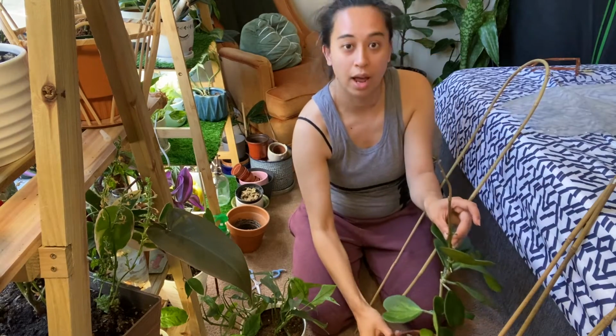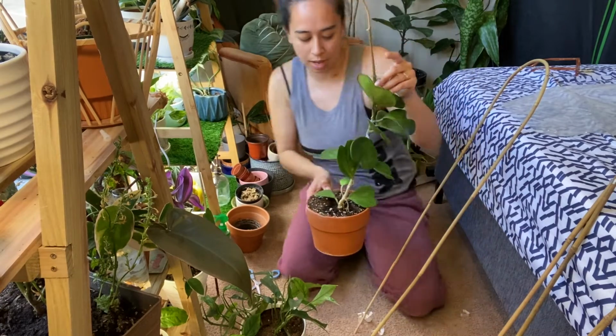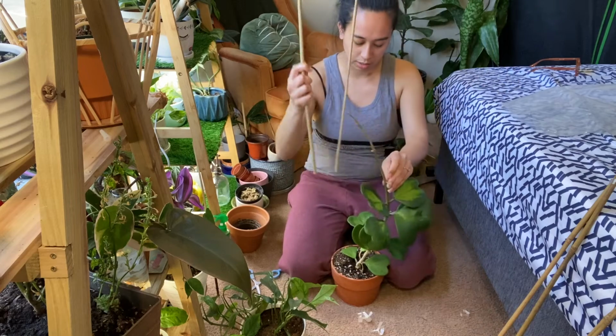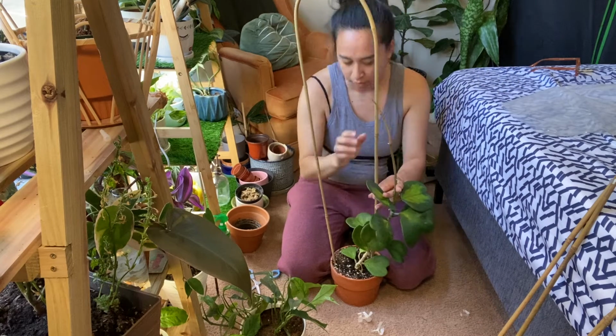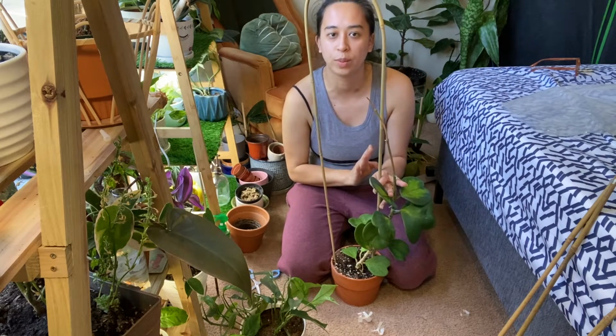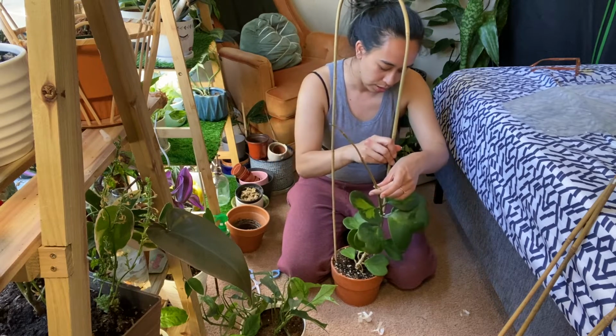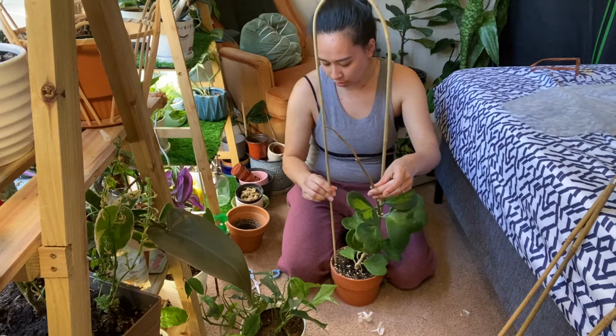So here I have this plant and I'm going to start off with this. Just put it in into the plant. But of course you want to be careful when you place it in. You don't want to disrupt any of the roots inside. So you just carefully nudge it on in.